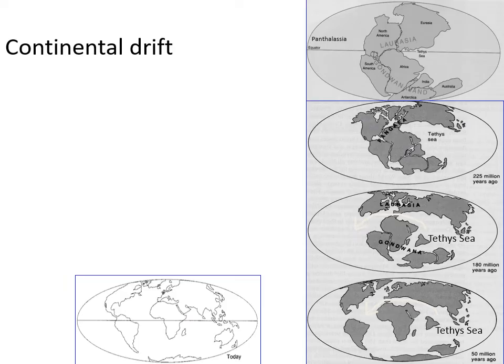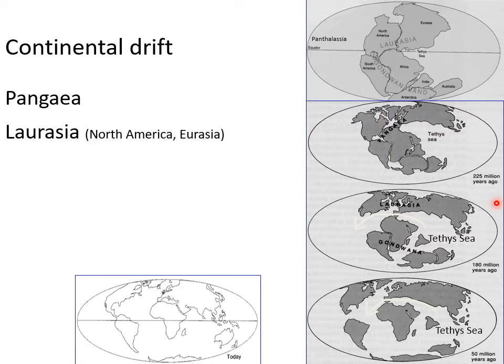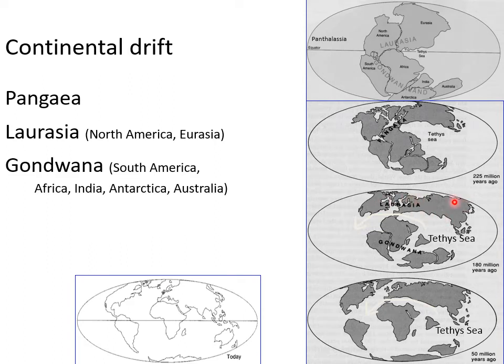All right, back to what we're doing. We're going to recap the different bits and pieces we've been talking about here just to make sure we're all on the same page. So we have Pangea. Pangea is what we call it when it's all connected together. It's one big landmass. Pangea then splits up into two parts, right? We have Laurasia here, which are our northern continents, North America, Europe, and Asia in here. And then we have Gondwana, which are the southern continents. This is South America, Africa, India, Antarctica, Australia are all down in here.